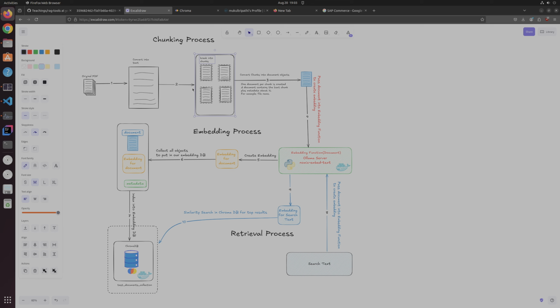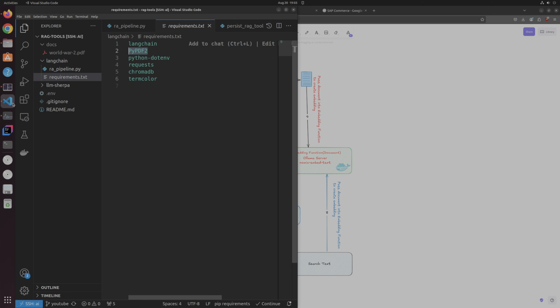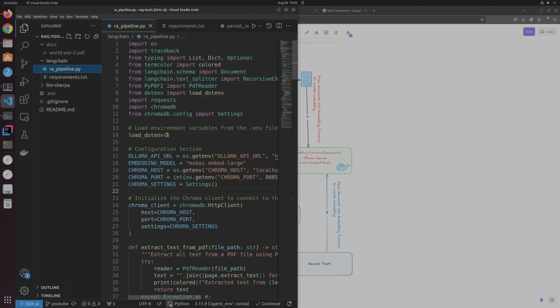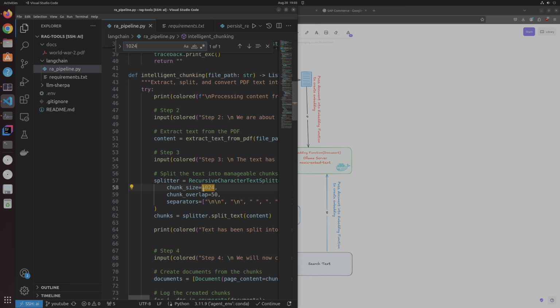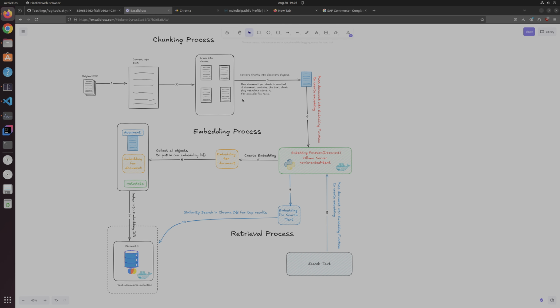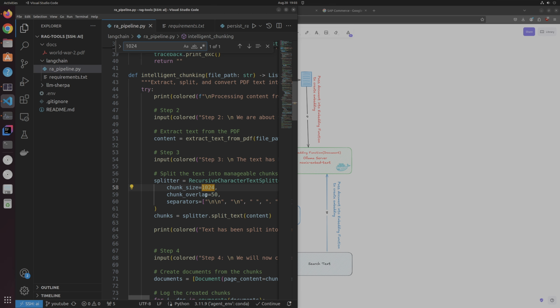In this particular approach today, I have just broken it down by a fixed length. I think I chose every 1000 characters. I can double check over here. I think it is 1024. The chunk size is about 1000 characters, and when I run this program again, I'll show you where it is. There are 1024 characters in each chunk, and there is an overlap of 50 over here. Chunk overlap of 50. What does that mean?